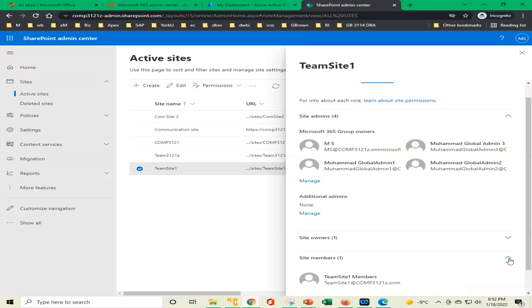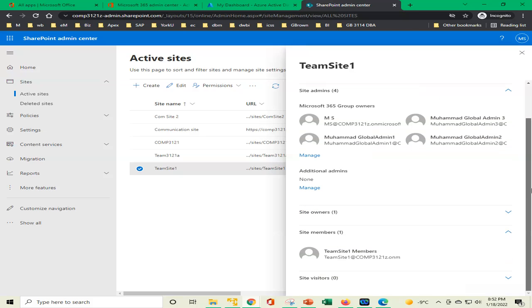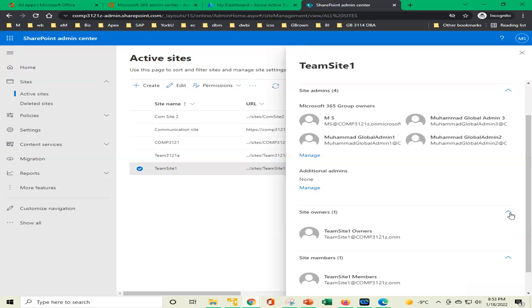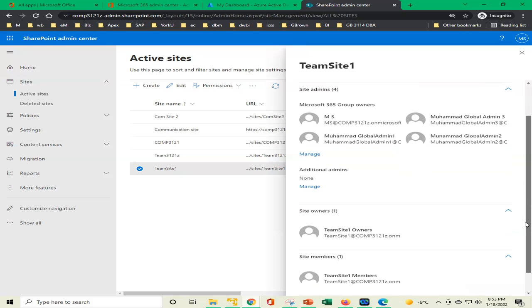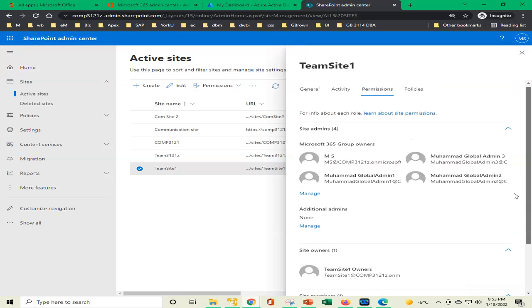Number is only one. No. This is, oh no, this is something else. Site owners, there should be more. Oh, sorry, the one is, and then the other three are additional owners.